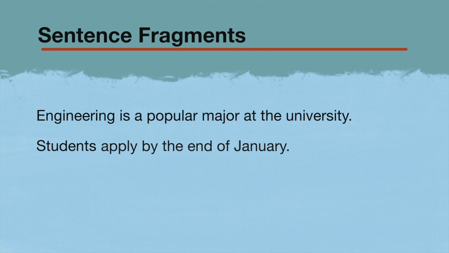Now, how about these sentences? Engineering is a popular major at the university. Students apply by the end of January. Now, it sounds like two good sentences, right? But there's something wrong. The first sentence is good, but the second sentence doesn't fit the flow of the first sentence. But if we add must, the sentence now makes sense. Students must apply by the end of January.